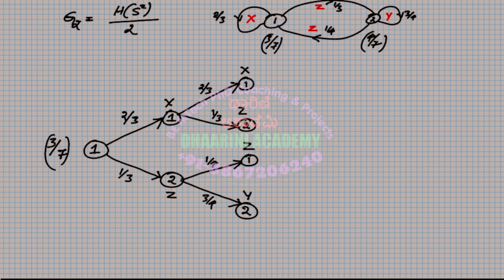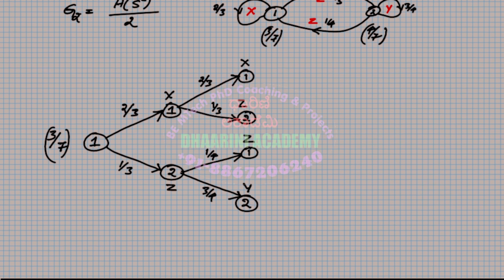Again, you see, this calculation is only for assuming that you started with the state 1. But there is an equivalent chance that you might have started with the other one. Okay, let me write here. What are the chances? So here you see I get X as my symbol. So what you get here, this is XZ, right? Here I get ZZ, correct? So the last one gets ZY.